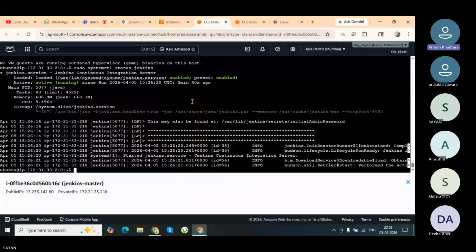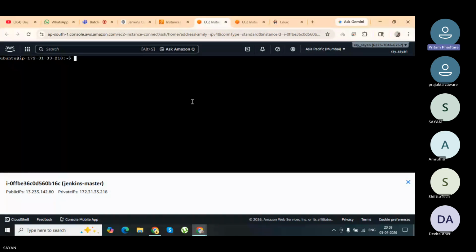Now, what we need to do is we need to access the Jenkins platform. Okay, like whatever tools you have learned earlier, like Docker or Kubernetes, these tools were mainly CLI based tools. CLI based in the sense, whenever you want to manage a certain tool or platform, they have their own CLI, the command line interface, through which you can manage your tool. Like for managing the Docker tool, you have a Docker CLI. For managing your Kubernetes cluster, you have a kubectl CLI, which is command line interface.